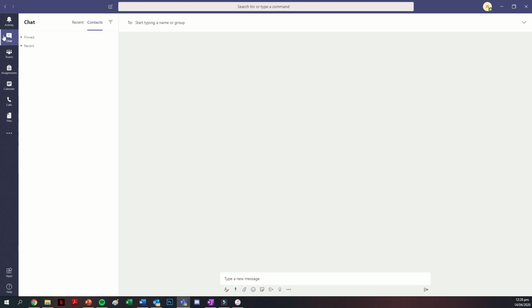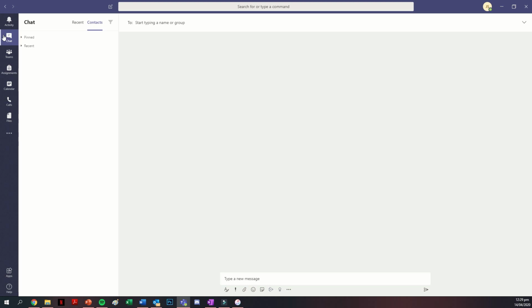This is the space that I'll also use to reach out to students individually if they have any questions during lessons. And of course I have a few group chats with my colleagues, whether that be for teachers who take the same subject, our department as a whole, our wellbeing team, or just general chat. I'm not going to go into too much more detail with Microsoft Teams because I have a couple of other things I want to show you, but if you had any other questions about how I use that one, please do leave them in the comments.